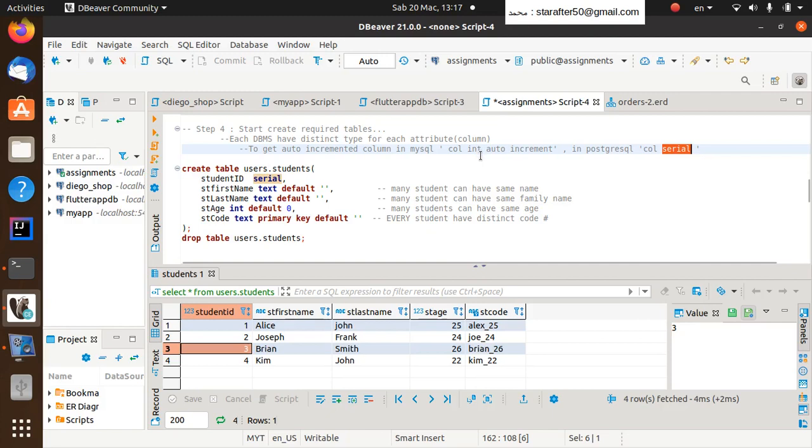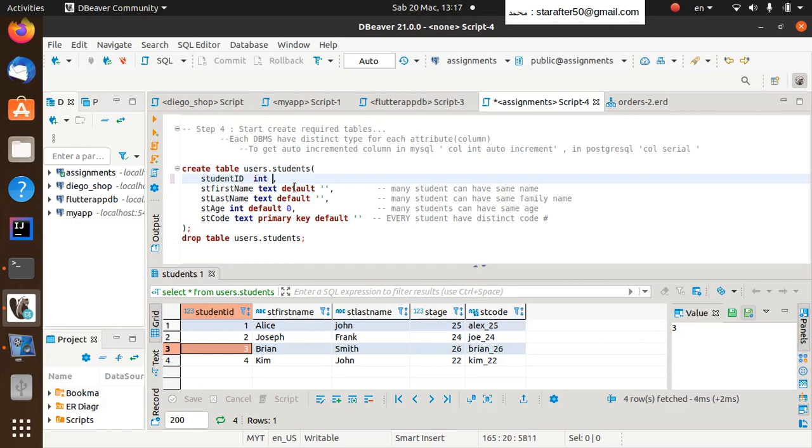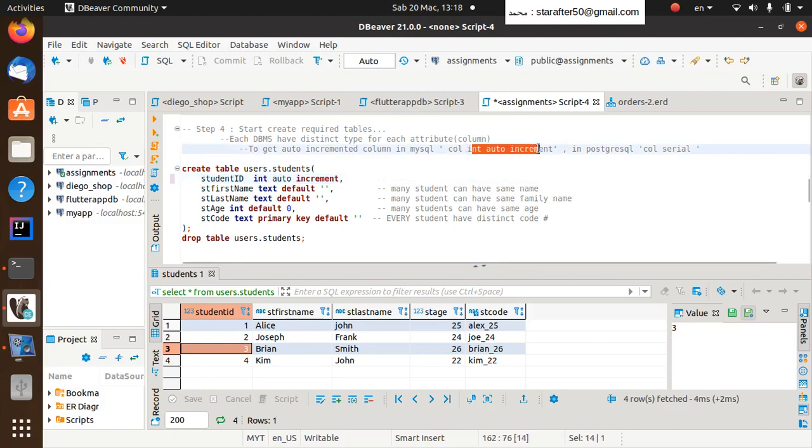But in MySQL, the syntax is different. To get an auto-increment column, the syntax will be like this. For instance, integer, auto-increment. So you see, in MySQL, this is an auto-incremented column. Both syntaxes do the same job, with the same result.